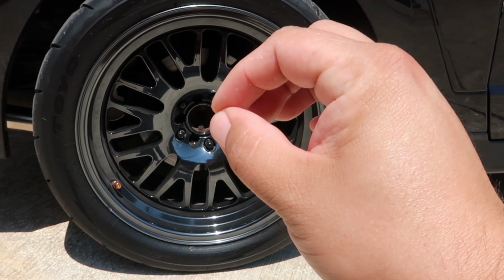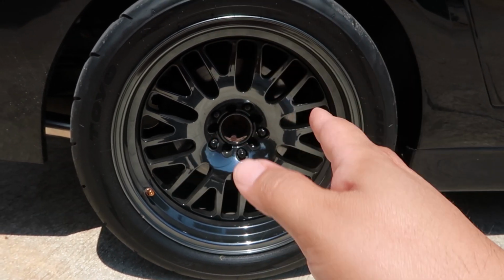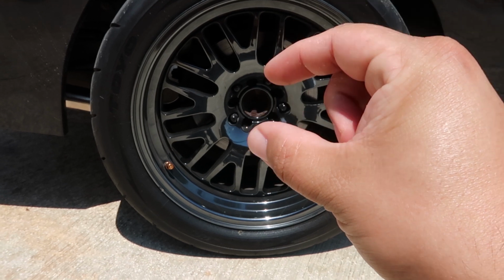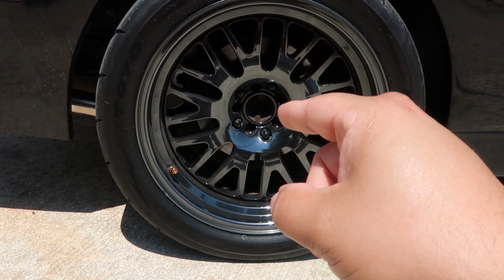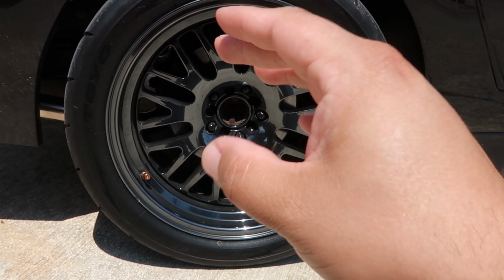Now the wheel setup, you might notice that there is something missing in the middle, and that is the center cap. Since I do not know what wheel brand these are, I need to measure the center diameter there, so I can go ahead and order some center caps to give this wheel setup its complete finished look.